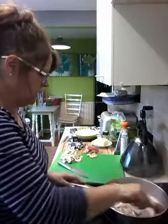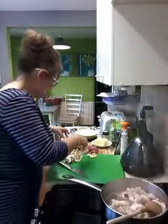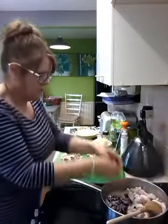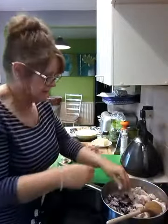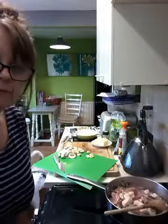So, that's our chicken on the go. I'm going to turn that down a little bit, number four. And I'm going to add my onion. Now, if you want to use leeks, I think the recipe says a couple of leeks. Just slice them up and use leeks. But I didn't have any, so I've just used onions.